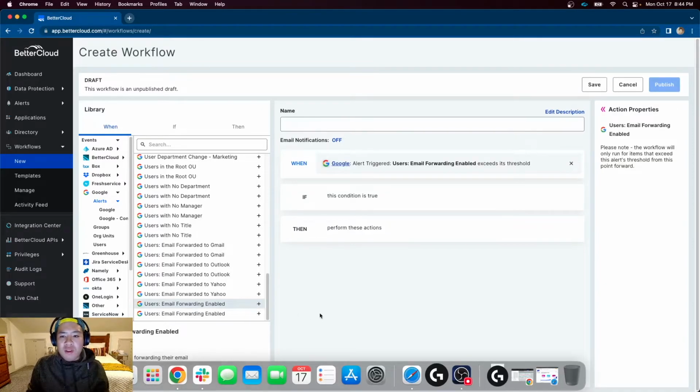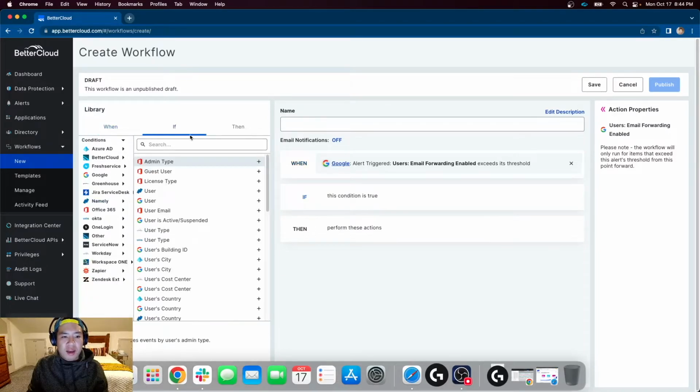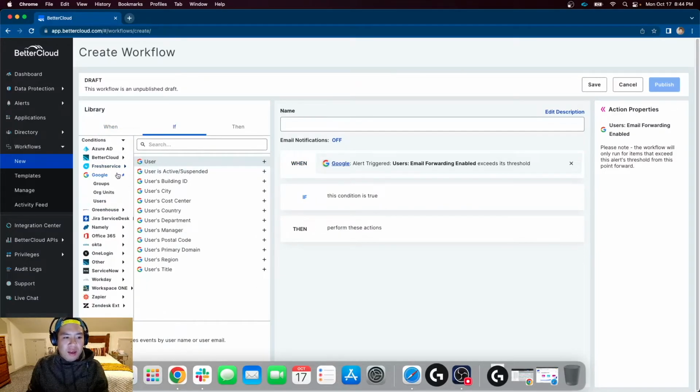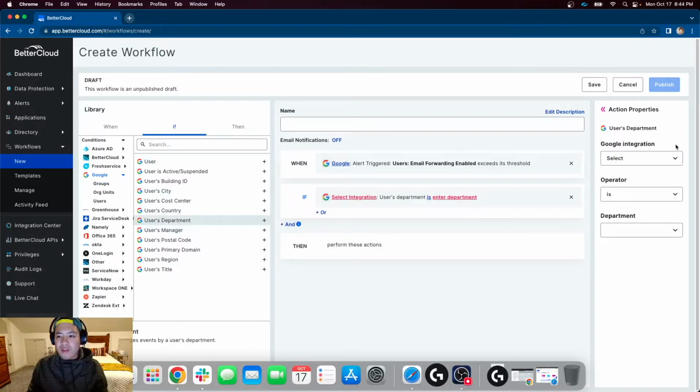So we're going to select that as our when condition, and then to create the war room, we are going to select a few departments. In this instance, we would probably want a few different people involved.